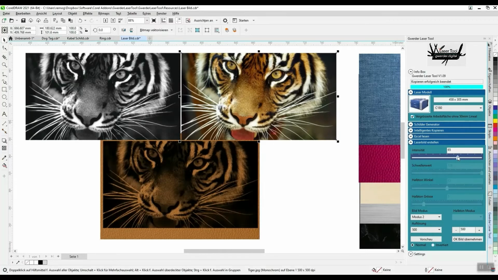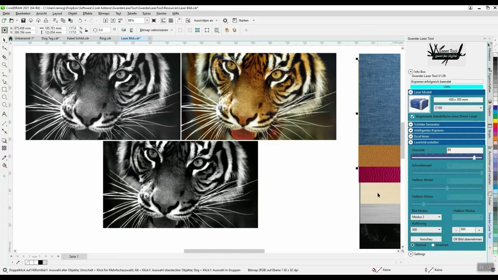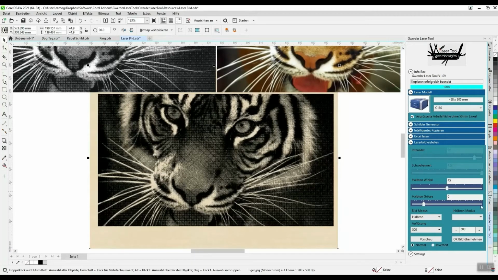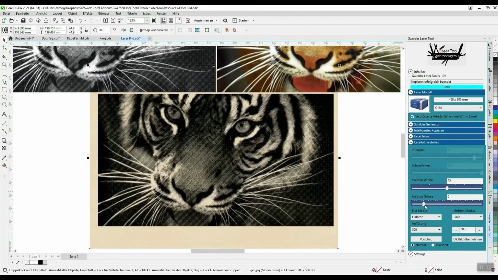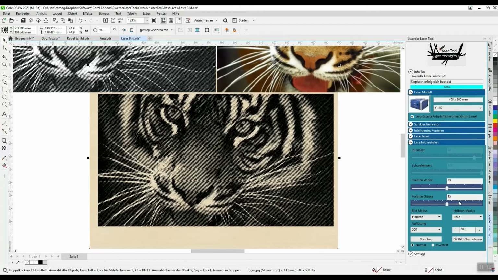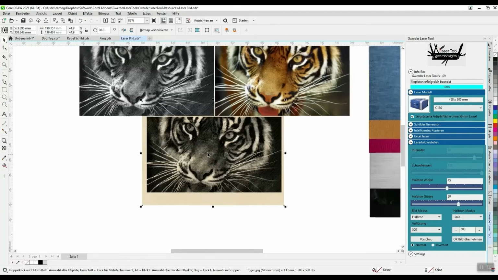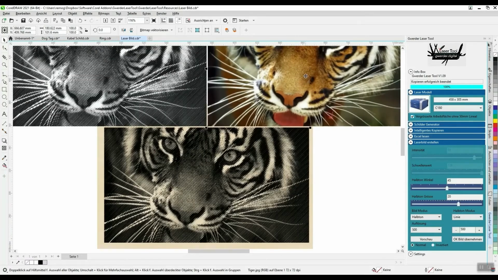I have this. How does it get better? Oh, we take this now, a maple wood. For example, let's have a look at the halftone mode. I make it a little bit bigger and say here we take the line mode bigger. This is also a version that you can do the caricature.